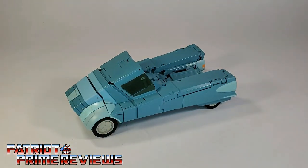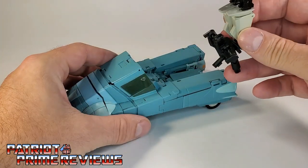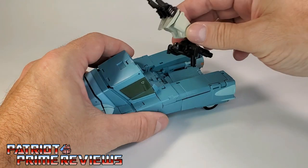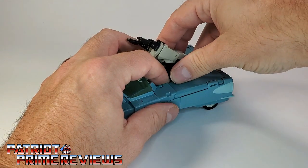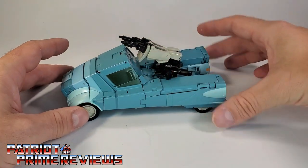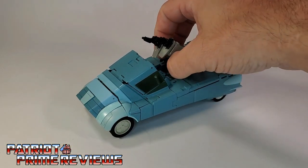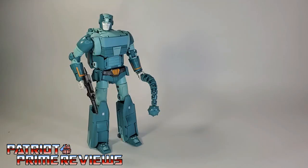Now, you can also take one of Kup's Target Masters here, and it will attach to the rear of the vehicle. It's got these little slots, or these little pegs right here, that go on the slots of either side of Kup's bed. So just peg that in right there. So you've got that going on. Like I said, not the biggest fan of those Target Masters, but there's still a nice display option. So there you go, guys. Locke in vehicle mode. And now for some quick size comparisons.